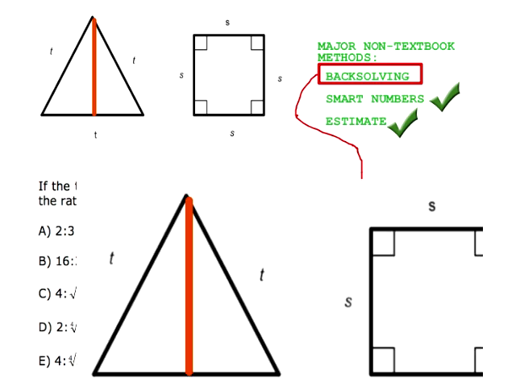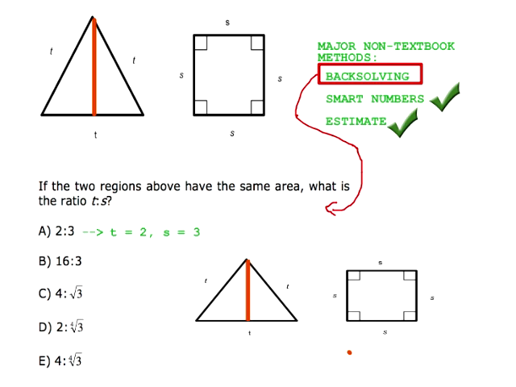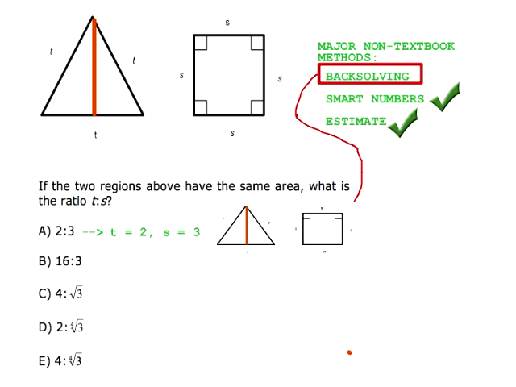Okay. So if you have 2 and 3, then these are going to be 1, rad 3, and 1 and 2. And then this is going to be 3 by 3. So the squares area is 9. This area is 1/2 times 2 times rad 3, which is just rad 3. So no, it doesn't work.